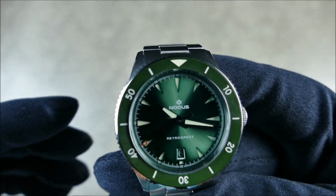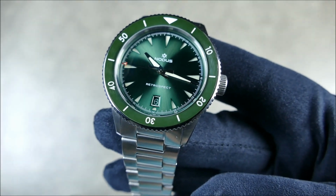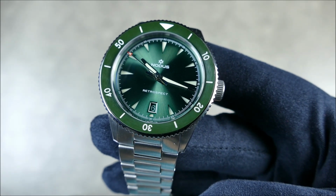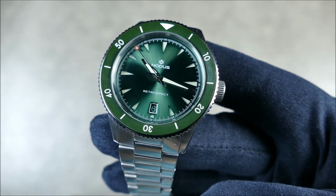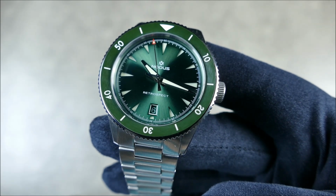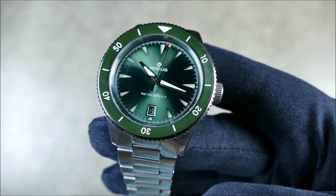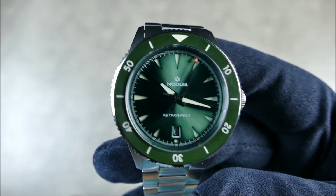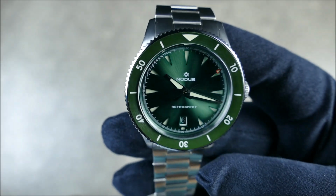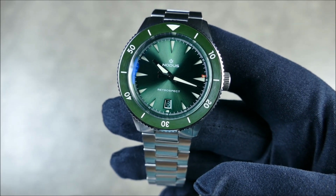And then, of course, getting into the details of this dial, you can see it has this really cool sunburst sandwich dial. You've got the date with this really cool lume framing the date window there at 6 o'clock. So very, very cool. And then you're going to have, of course, pretty much the best Super-LumiNova C3 X1 grade lume, and the hands are nicely polished, but because of how much lume is on there, it doesn't matter if they're reflecting off anything or not, because it still stays quite legible because of the application of the lume.